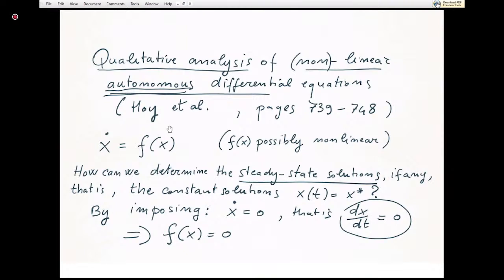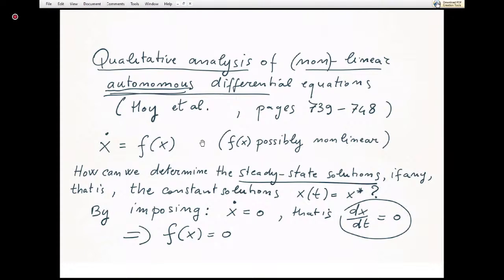Okay? x dot is equal to f of x is the most simple example. I should write g of x here, but anyway. x dot is equal to f of x is the basic scheme of a first order, possibly nonlinear, autonomous differential equation. You see, there is no part that depends on t here. It's not f of t times g of x. It is something that depends on x. Okay?